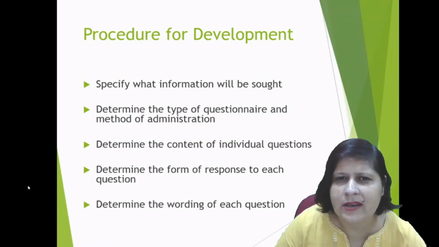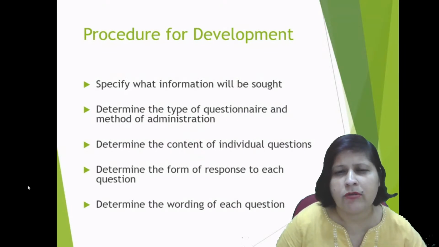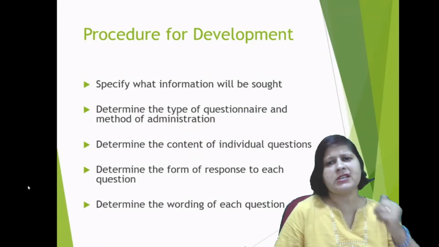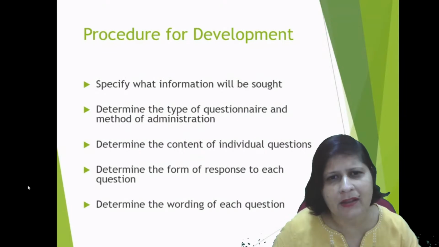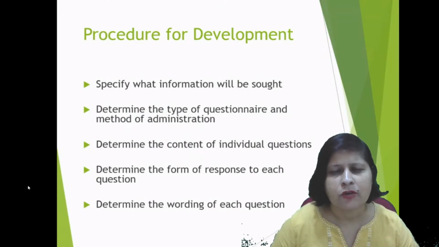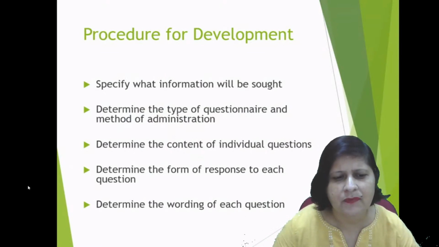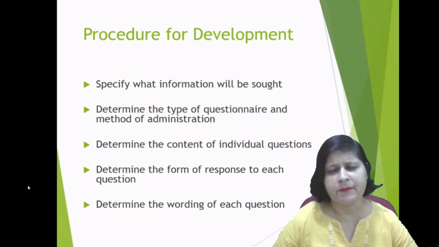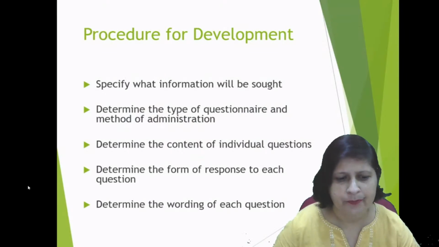Through mail, you can administrate your questionnaire. Through telephone, you can ask the questions. Through a field survey, you can ask the questions. Interview method is another. Observation method is another, through which you can analyze the things and determine the type of questionnaire and method of administration. Which methods will you like to employ?